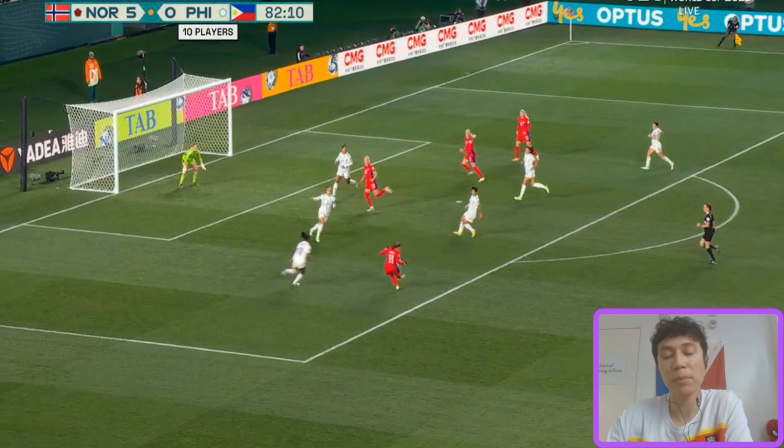So the next McDaniel play that I want to highlight is this absolutely ridiculous save. So 11 here for Switzerland has cut inside, has all kinds of time and space, and she is looking to curl that ball into the top corner. However, as we can see here, McDaniel's about to make an amazing save, and it starts here. She's in the perfect position to be able to make the save.